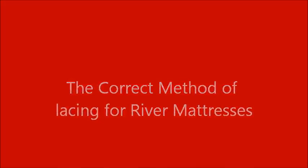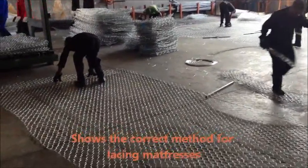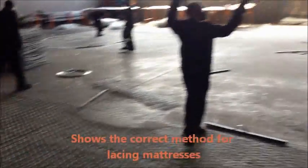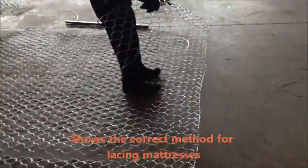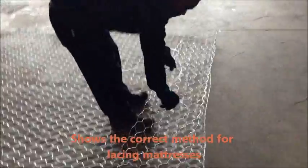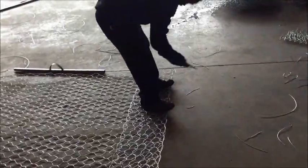We always felt that it's important to show you how to correctly install a gabion, and especially focusing on the lacing. As you can see, the lacing is done in a double twist, single twist lacing technique using one wire alternating every 100 millimeters or four fingers.